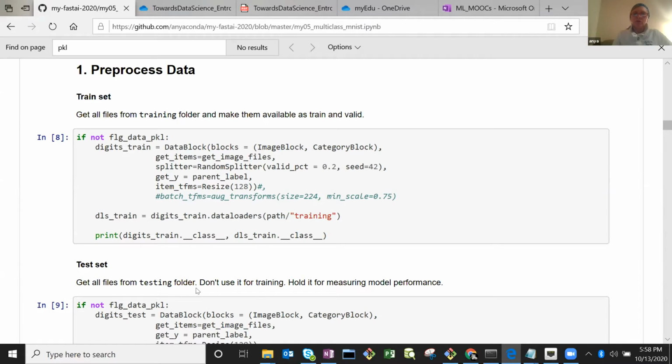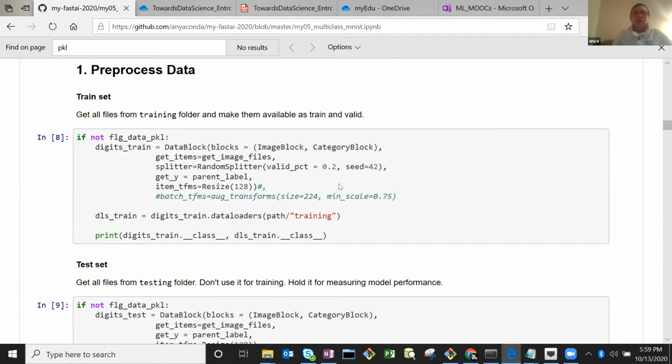I don't use it for validation. The way I get the validation set is from the train set itself, right? Because we have this random splitter, which splits my train data set into 20% validation and 80% train data set, which we train on.